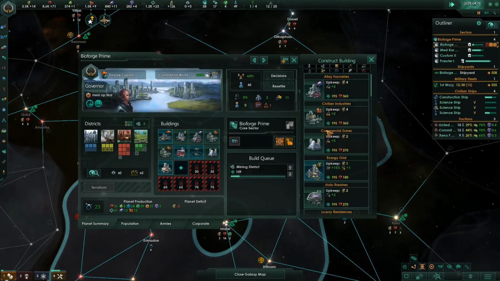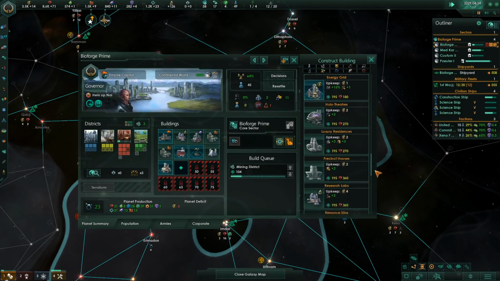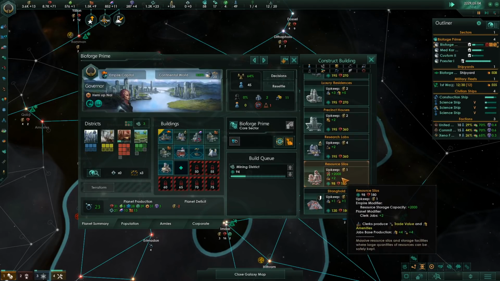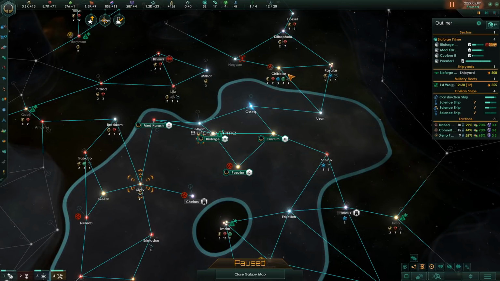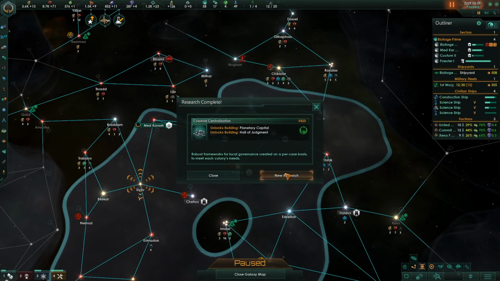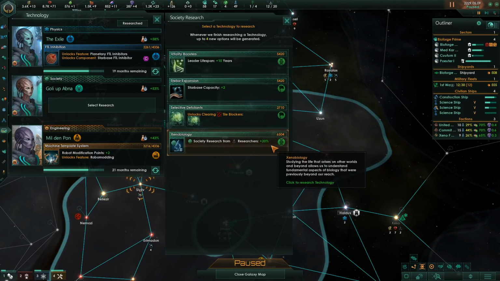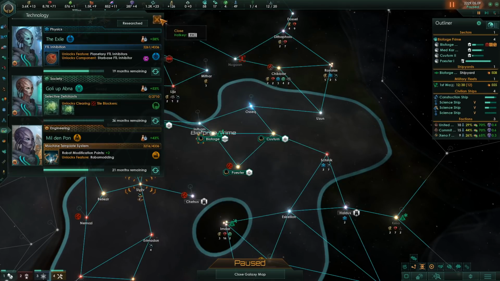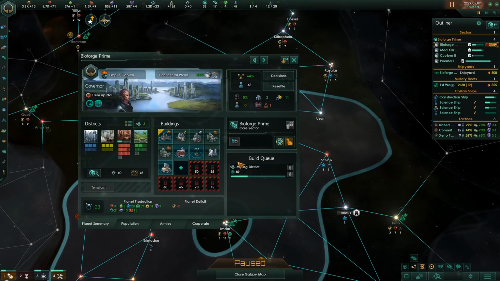Anomaly found. And what I don't have right here is a building you can put down. Research complete. We'll handle our research here and then we'll talk about it. Hall of Judgment in the Planetary Capital. That's great. Blockers. Yeah, I need to get these. These need to happen. I'm going to come back and talk about this.